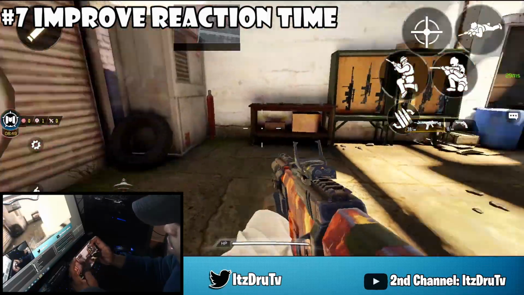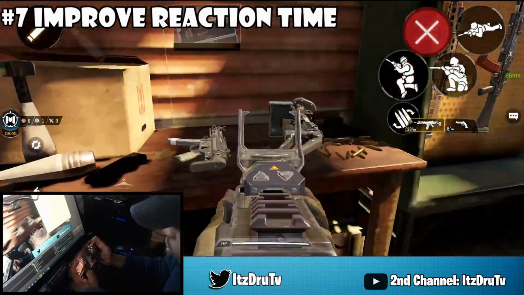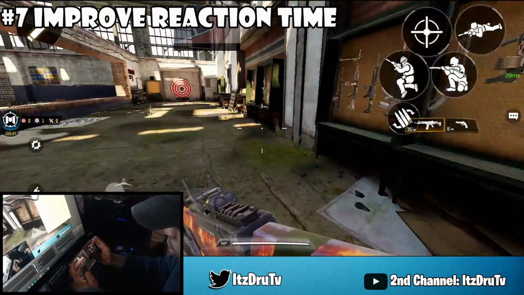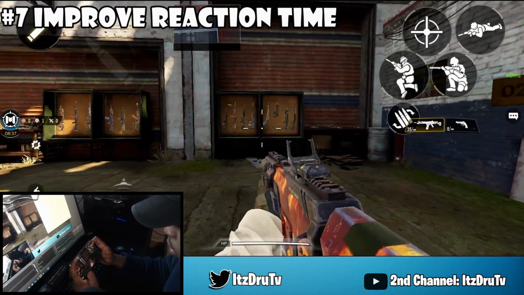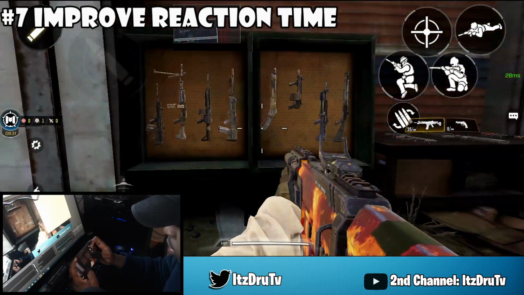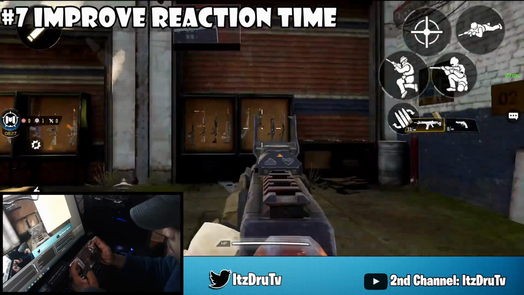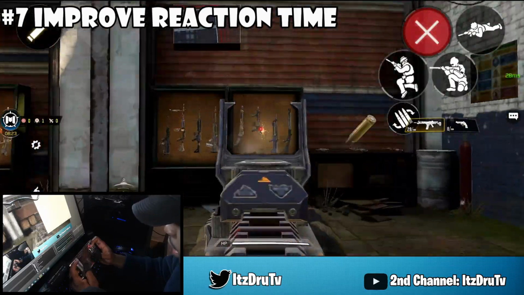Or even stuff up in here, like these shelves and different things, you can shoot at all of that to help you with your aiming and stuff like that. Like you can come over here to the wall, and then in your mind, okay, you see shotguns on this side, you see some LMGs on this side. You know what I'm saying? You can just go back, forth, back, forth, back. You just gotta find little things in this game to practice with.